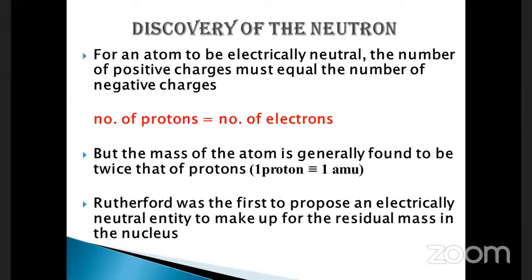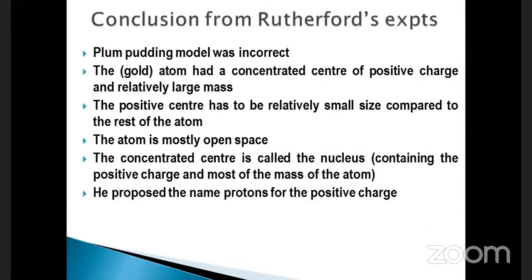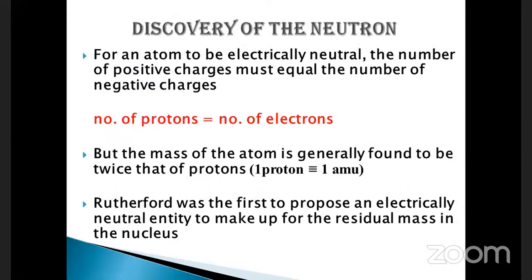Now, it began to generate interest: how could protons, as they were called at that time, come together at the center? They are supposed to repel themselves, but it has been found through the Rutherford experiments that they are able to form a core center. So that means there must be something else. We have found that it can't be electrons. You either have protons or electrons, those are the charges you have.